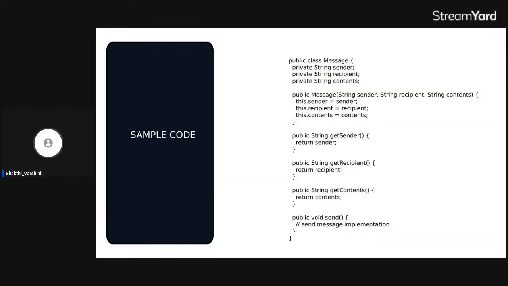So this is the thing, you're encapsulating the data. Normally, when you're communicating with one another, your data is encrypted and it is reaching the other end, the receiver. In the middle there should not be any interruption. So for not getting any interruption, we are encapsulating. That is why we are making all the variables private. This is what the code is going to explain. All the variables are private, and only the required person can use them. So that is the encapsulation concept.